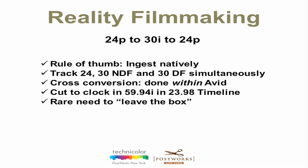So if you are delivering 30 and you're working predominantly with 24p material, Media Composer will apply 2-3 pulldown. It introduces those additional fields and frames that will get you to 30, and that's a non-destructive process. You're not stepping on frames by doing so. The reverse, from 30 to 24, is by nature a destructive process. You are leaving frames on the ground. So how good that looks after the fact depends on the material. Typically, we find that talking heads in 30 converted to 24, Media Composer does a pretty good job.